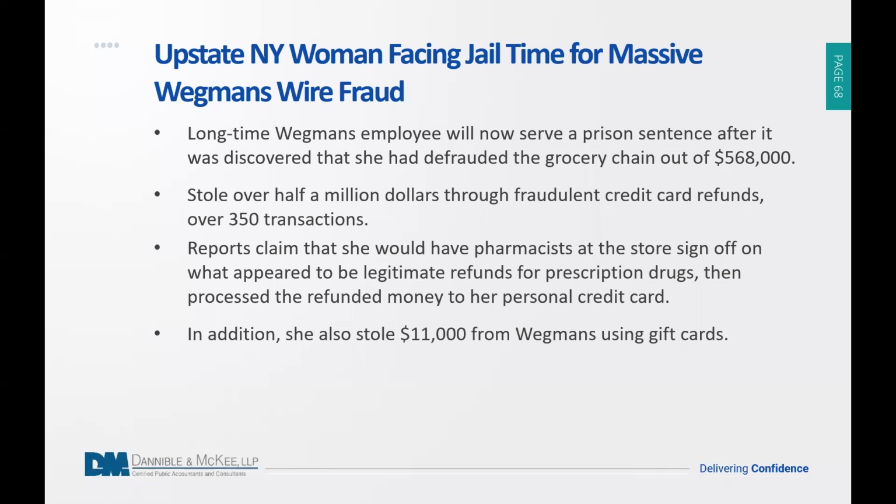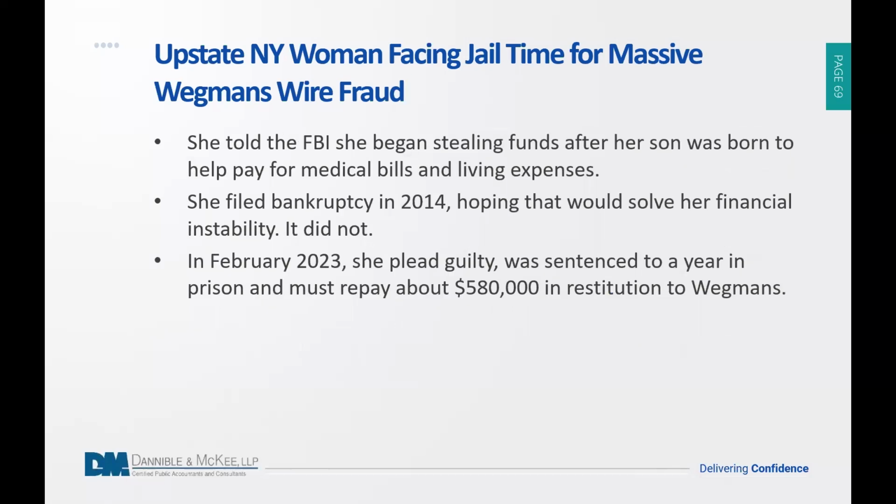I forget when this actually started, but I think it came out to about 2 transactions a month is what she was doing to get to that 350. She also stole $11,000 in gift cards. She told the FBI she was stealing the funds after her son was born to help pay for medical and living expenses, right? There's the motivation.